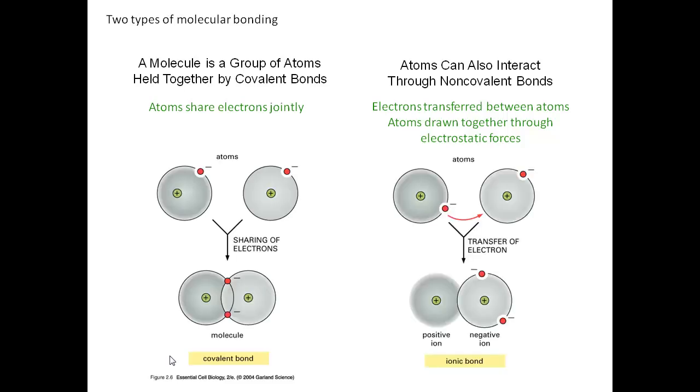To start the discussion, we want to talk about how some atoms can be held together, either by covalent bonds or ionic bonds. In the first case, they share electrons. In the second case, they will transfer electrons to each other. Here we have very simple schematics of covalent bonding on the left and ionic bonding on the right. The trick is, how do you get two positively charged nuclei to be close to each other? It's a problem because, as we've said, like charges repel.